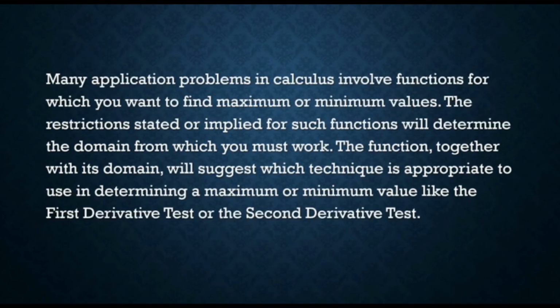Many application problems in calculus involve functions for which you want to find maximum or minimum values. The restrictions stated or implied for such a function will determine the domain from which you must work. The function together with its domain will suggest which technique is appropriate to use in determining a maximum or minimum value, like the first derivative test or the second derivative test.